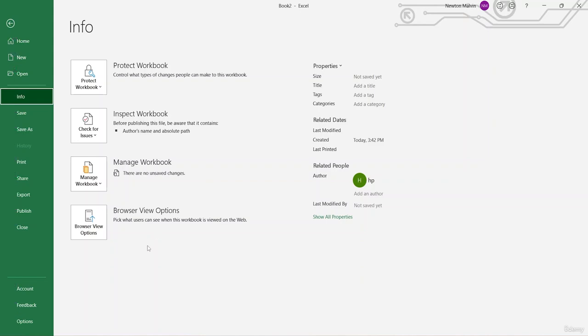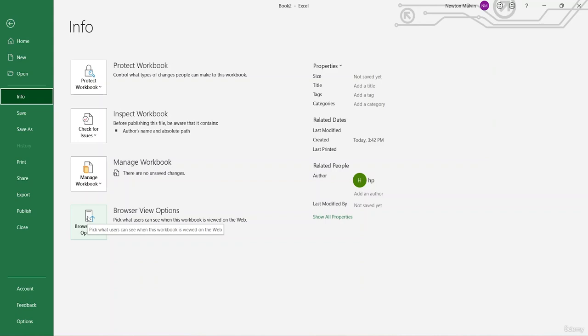If you're viewing it on the internet, you can use this option to modify your Excel sheet for people to see it how you want them to see it. All right, that is a pretty useful option in my opinion.